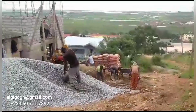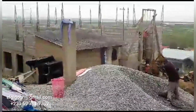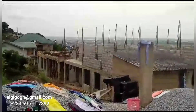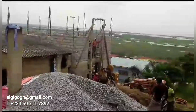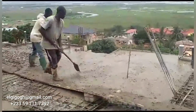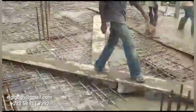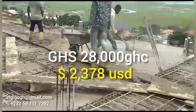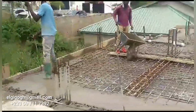So let's go to apartments. With the apartments, I'm going for the three-bedroom and also the one-bedroom. And this will give you an idea of how much it will cost for a two-bedroom, because I don't want to make the video long. So a three-bedroom apartment in the city of Accra, that means you are in the city, where the hotspot is, is going for 28,000 Ghana cedis per month.